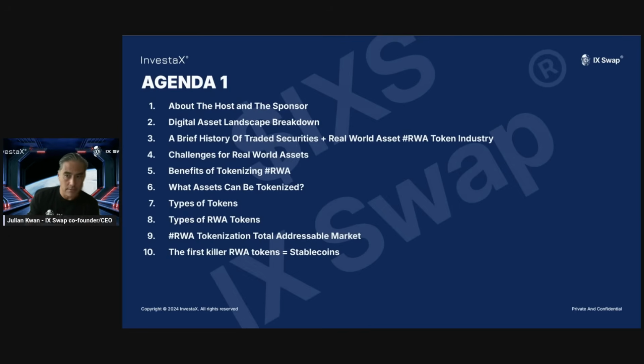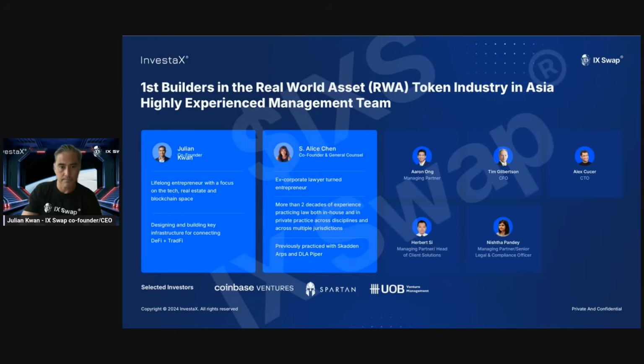A quick breakdown. I'm going to go through all of this so you guys can take your own notes here. We're going to run through this first section here. There's 4 sections. I don't know how long it's going to take. I've locked my office and turned off my phone so I can make sure that we are here for the whole thing. Let's just jump into it. These are what we're going to go through, the types of tokens, the assets being tokenized, and we're going to end this section on stablecoins.